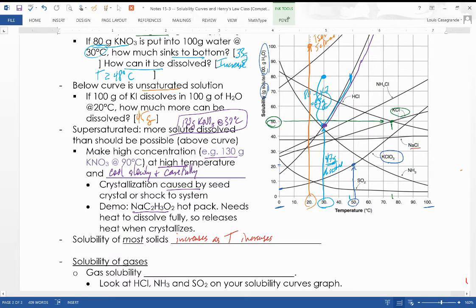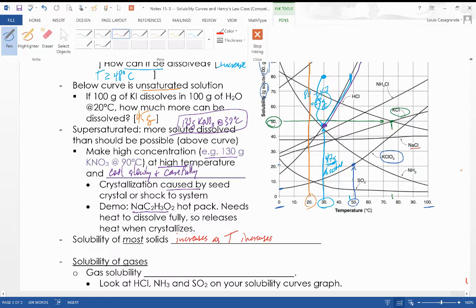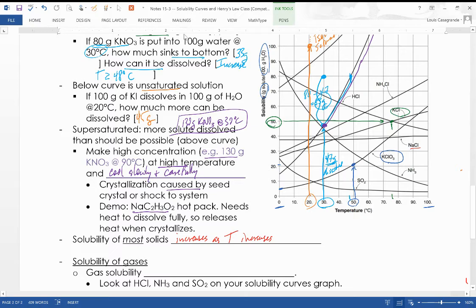But there are three solutes that you have on this chart whose solubility decreases as the temperature increases. And what are those three? We see SO2, we see NH3, and we see HCl. Now, everything else on here is a solid. And although we don't have any, it looks like all ionic, so we don't have any covalent. This is going to work even for covalent solids. I'm not sure why they don't have covalent solids on this chart.